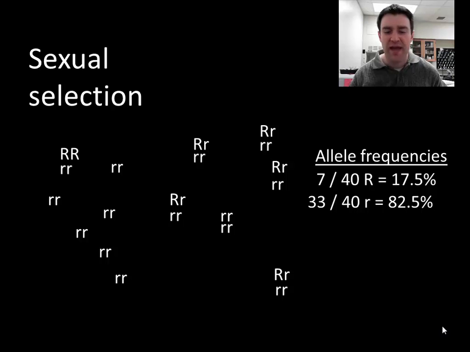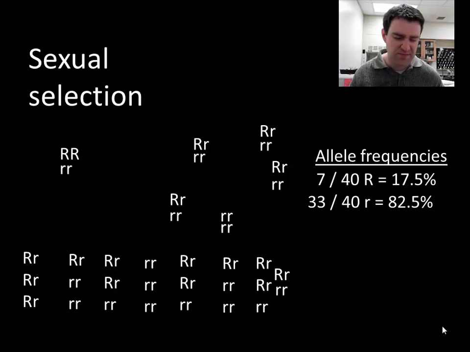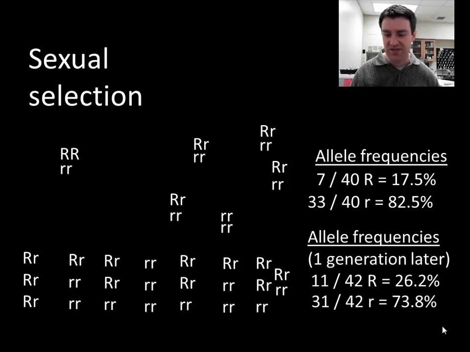Let's say that the remaining unpaired organisms with the recessive phenotype are unsuccessful at reproducing at all, so they don't reproduce any organisms or pass on their genes. Let's say that the remaining pairs here produce offspring somewhat according to what a Punnett square might predict. If I counted up all the capital and lowercase r's once again, we see a shift away from the recessive allele slightly and toward the dominant allele.